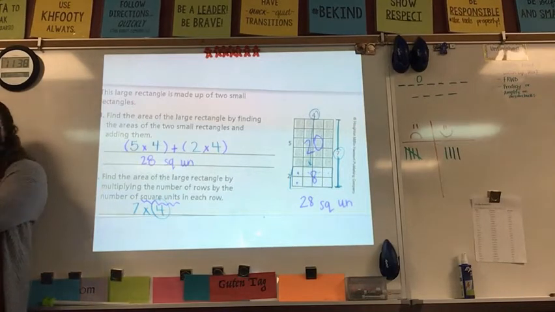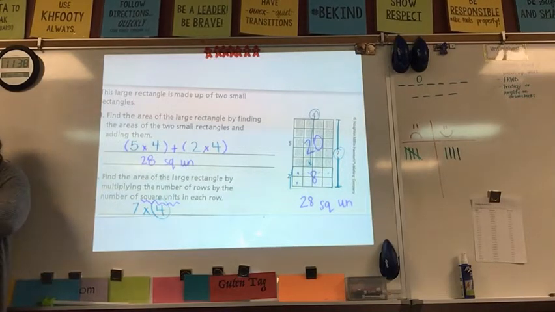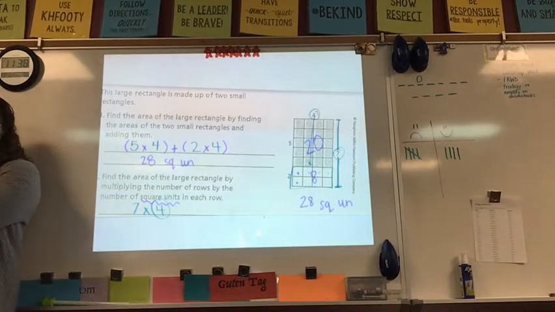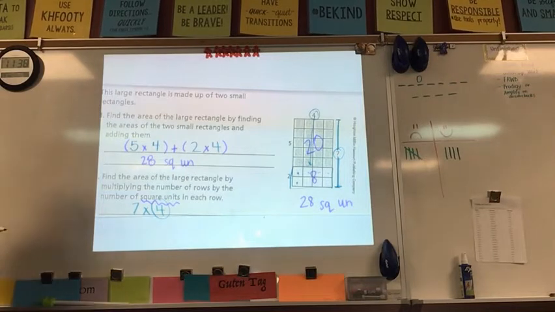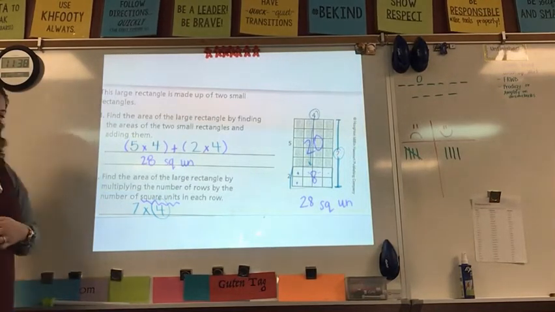Well, I love it. I see people looking at those squares on their math boards and marking them off again. I see some people peeking up here at their 4s and counting 7 groups down. All smart things to do. Miss Jade, what do you think?